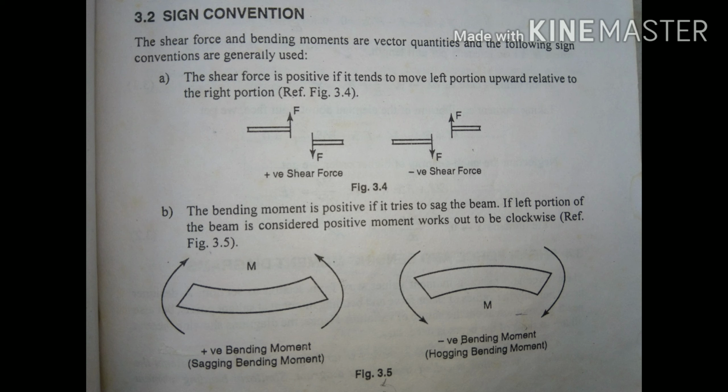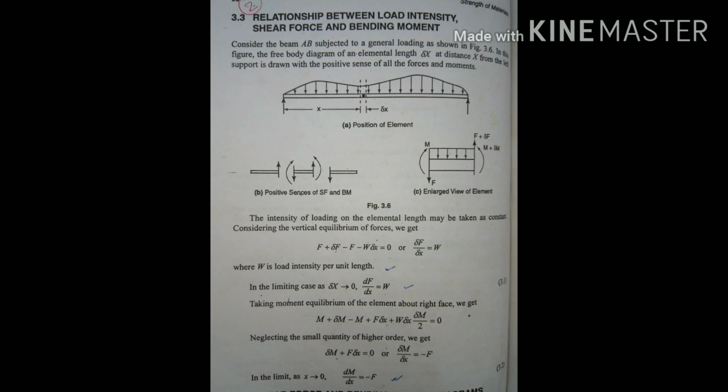So now it is also important to know about the sign because shear force is a vector quantity and bending moment is also a vector quantity. तो ये हम लोग को बहुत ज़रूरी है जानना कि इसका साइन कन्वेंशन क्या होगा. अगर हम लोग शेयर फोर्स लगा रहे हैं, वो शेयर ऑफ हो जा रहा है. यहाँ पर दिख रहा है 2 सेक्शन, 2 पार्ट में बट गया है बीम. तो अगर लेफ्ट वाला पोर्शन राइट वाले पोर्शन के कंपेरेबल अप डायरेक्शन में होगा, देन दिस इज कॉल्ड पॉजिटिव शेयर फोर्स, and in the next slide it is negative. Similarly in case of the bending moment.